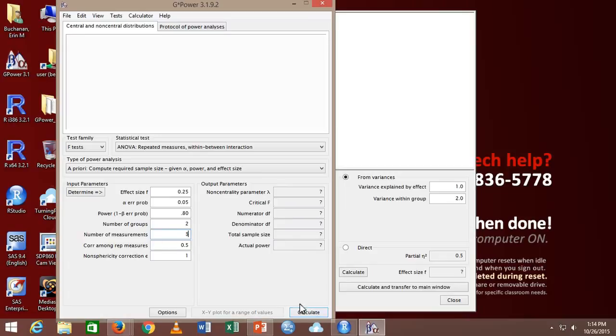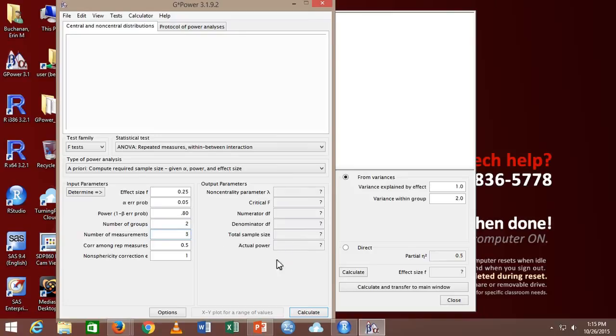Could you go over the number of groups again? Number of groups, number of between subjects levels. So for gender, I have male and female, so 2. The problem with the way this is laid out is they're the same screen, but they're testing different pieces, so it's not totally the best layout for repeated within.